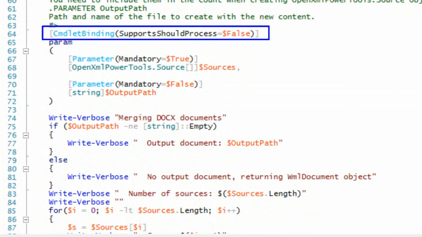This is important. This is what gives this particular function all of its advanced functionality. It's what enables Get-Help to look at this comment and produce the correct help. It enables things like the verbose parameter and so on and so forth. There's lots of functionality that is magically made available to us by this commandlet binding attribute.